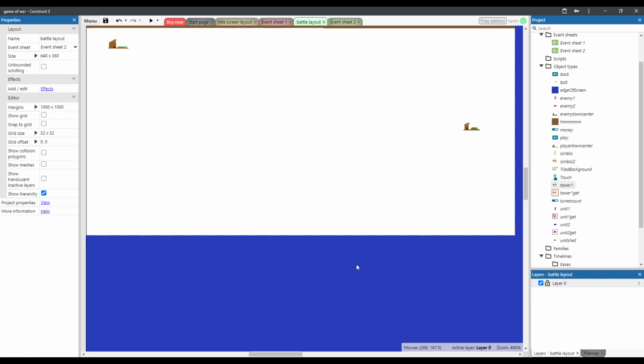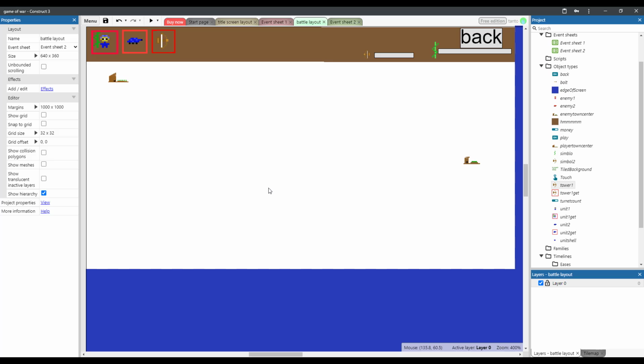Well, so we have a building and 2 units. I think that'll be good for this devlog.